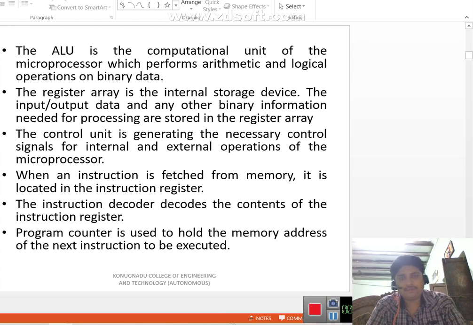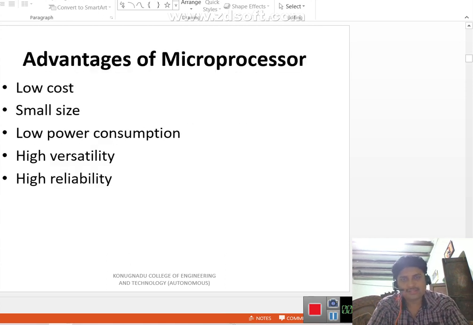After that, the second information will be gathered and stored there. So this is the program counter operations. So I discussed the advantages of the microprocessor. It is low cost, small size, and the main feature is low power consumption. This is a very important point. Why is it low power consumption? The power that a microprocessor consumes is very low, because it has an inbuilt IC chip, so it handles low power consumption and also high reliability and small size. So these are the advantages of a microprocessor.